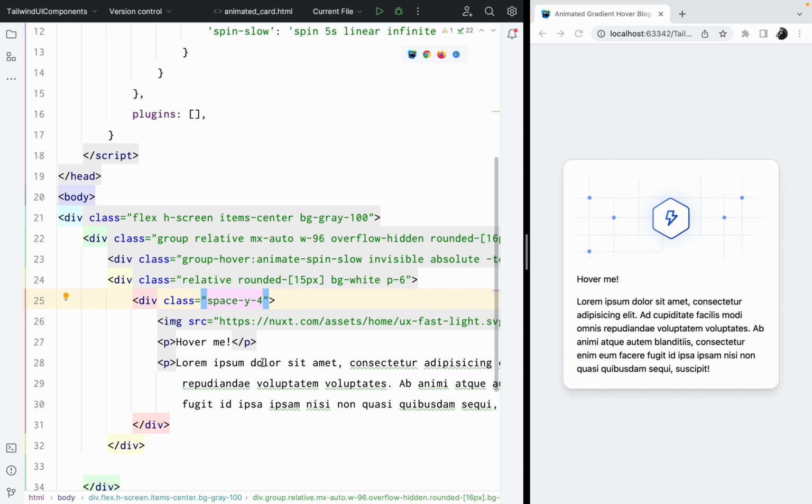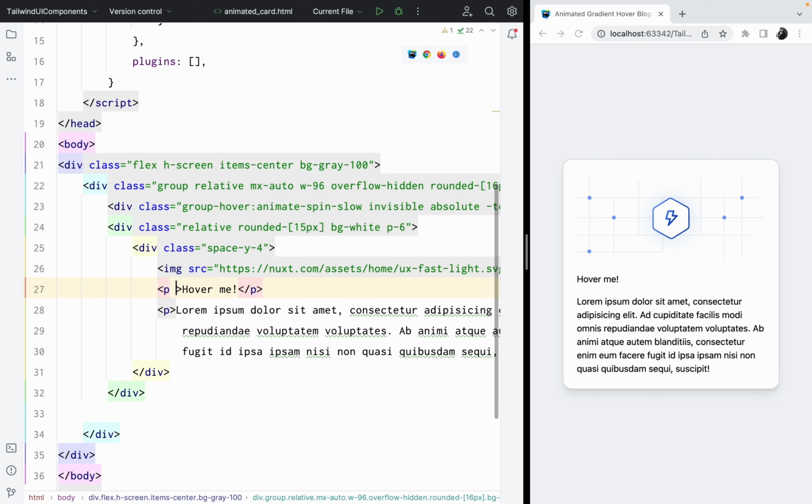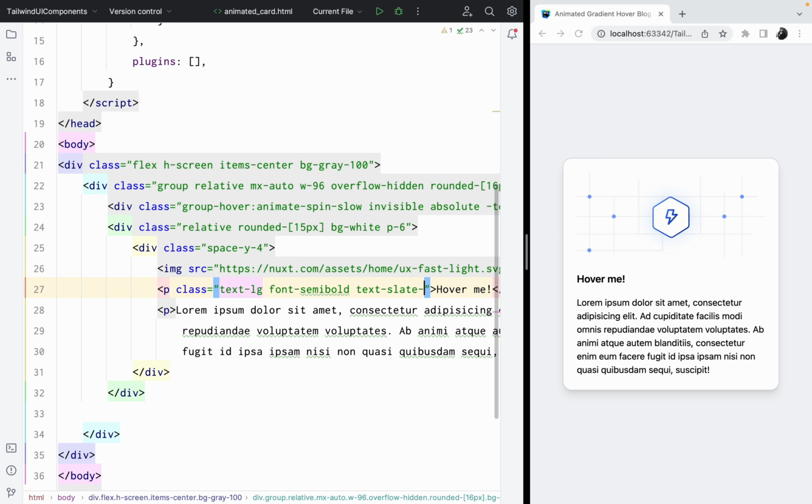Yep, nice. And we don't have any class for our image. For the p tag we have a class of text large, font semi bold, and text slate 800. And for the last p tag we have font medium, text slate 500.